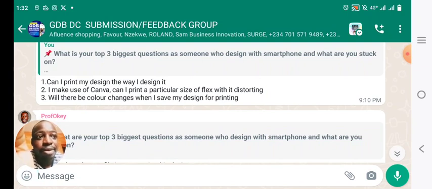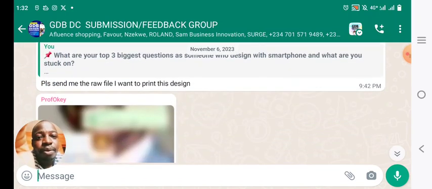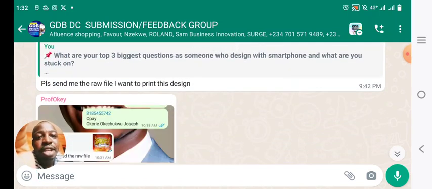I have created designs on my smartphone and I didn't see any kind of change whatsoever. Okay, please help me with the raw file, I want to print the design. Whenever you have this question from clients, because you're using a smartphone, maybe Canva or Pixellab, you cannot give them the raw file like in CorelDRAW or Photoshop PSD. So let them know that you can handle the design, it's a flyer design, a banner design, whatever it is.